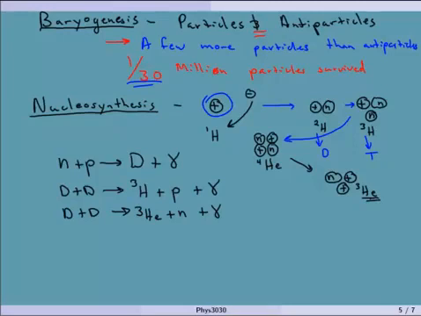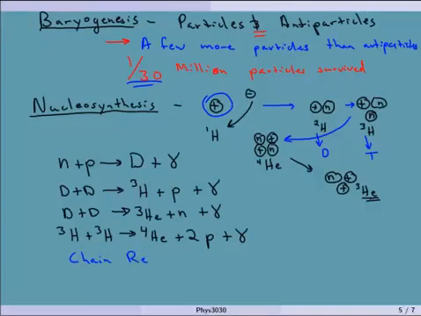Okay, back to these just to make sure everybody's on the same page there. I can also get helium formed from 2 tritium that form a helium nucleus, and then 2 protons. I get 2 protons and, of course, more energy in the form of photons. Now, this is called a reaction chain, okay? And the reason is this is called a chain reaction.